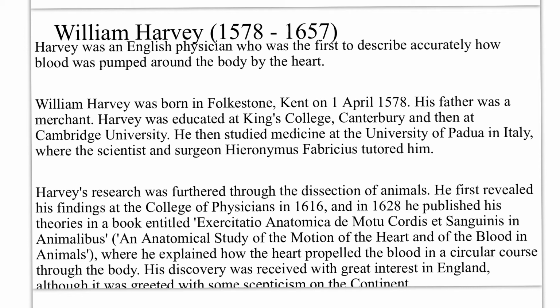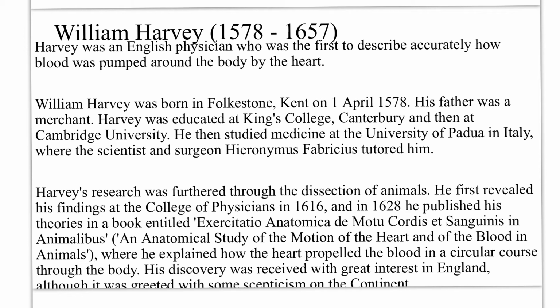He did a lot of dissection of animals, a lot. He did a lot of vivisection of animals. So he would cut dogs open while they were still alive, so you could see the pulse in their arteries. He first revealed his findings at the College of Physicians in 1616, and in 1628 he published his theories in a book, An Anatomical Study of the Motion of the Heart and of the Blood in Animals, where he explained how the heart propelled the blood in a circular course through the body.